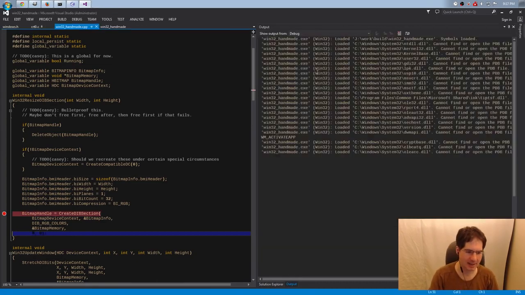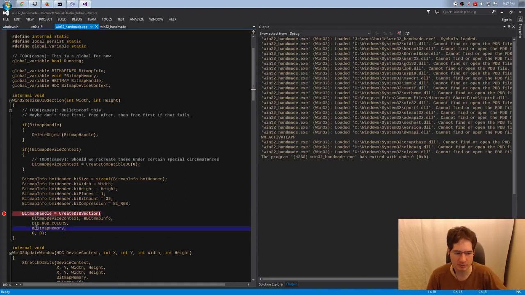And that's exactly what happened here, right? Create div section needs to be able to return a bitmap handle, but it basically also needs to be able to return this bitmap memory. So I wouldn't necessarily do it this way, but the way that a lot of people do it is they just pass in the address of more memory, like more variables. They take the address of them and say, here's where I want you to stick those other return values that you couldn't stick on the stack because C only lets you have one return value.